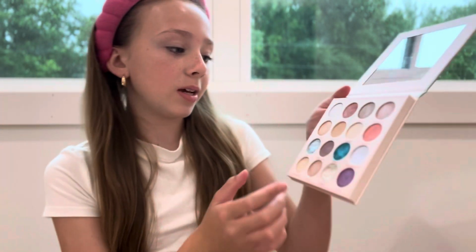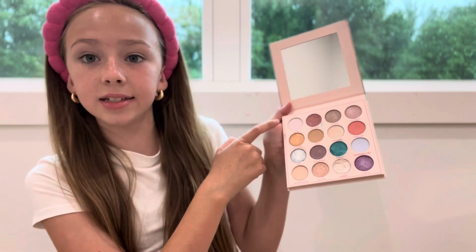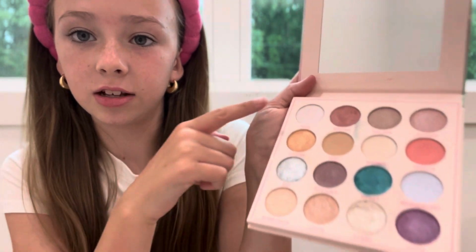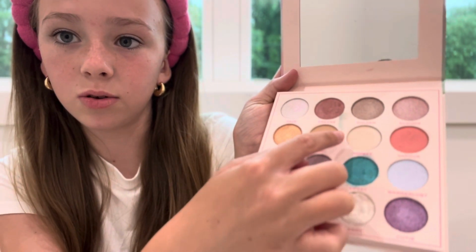I'm gonna do my eyeshadow. I love eyeshadow, literally so much. So as you saw in her makeup, it's a type of neutral, and then it has some shine and shimmer to it. So I'm gonna be using these two, Candy and Gaze, for my two shinies. So this one and this one is what I'm thinking I'm gonna do in my eyes. I really love eyeshadow. I just never really do it.